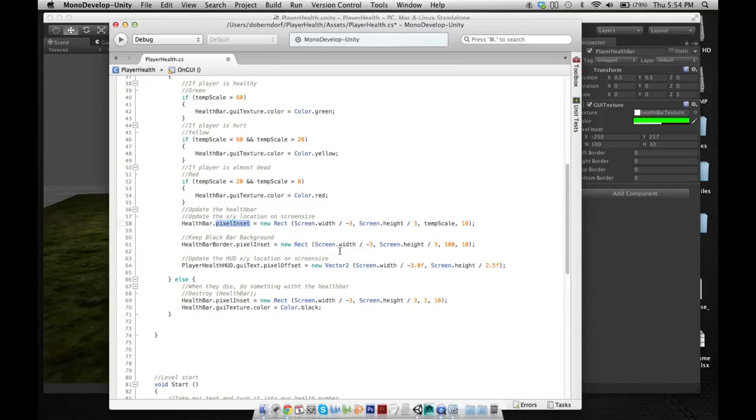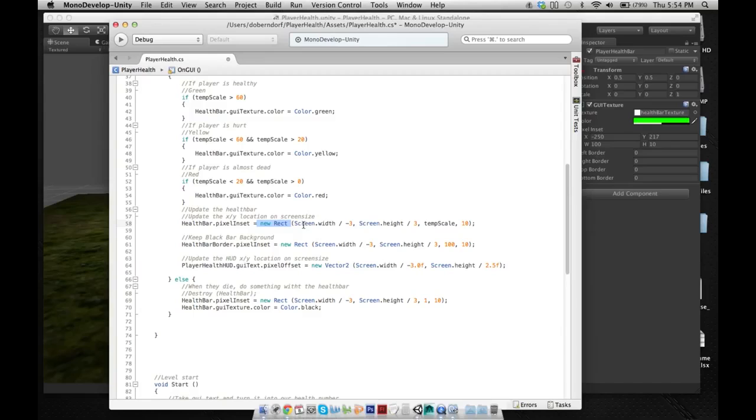We would love to do x equals screen width divided by 2 and whatnot, but you have to do what the code tells you to do. So in this example, we have to do a dot pixel inset on the health bar, and we have to basically create a new rectangle every single time. And we're okay with that. It's a little bit much on the draw calls and takes a little more processing than we would like, but in this example it works.